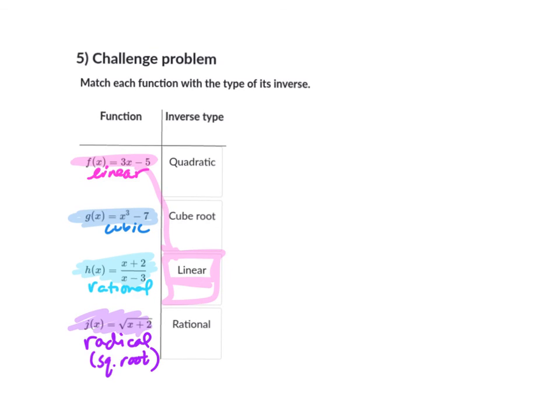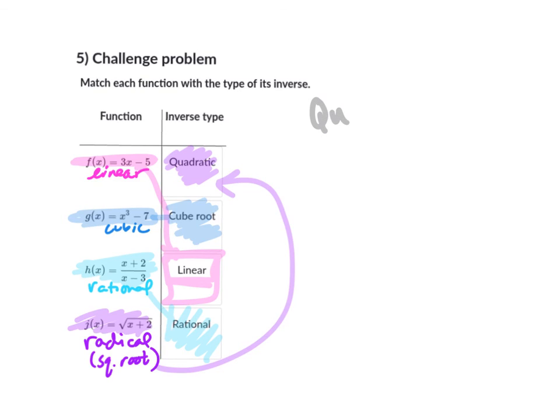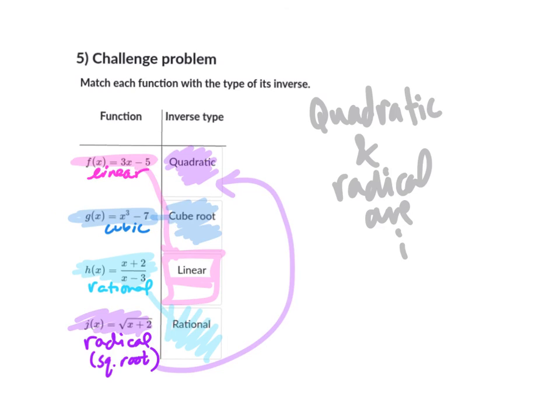Okay. So let's think about this. So a square root, radical. Well, you know what? Actually, let's start with what we know. We just did this. So this is rational. This is on the slideshow too. Cubic is cube root, right? Like we knew that. So therefore, by default, and I have a big funny arrow on my slideshow, a radical is the inverse of a square root. So I'm going to say that quadratic and radical are inverses. So that was the one that was missing. Cool. Okay, that was long, but number 4 is kind of gnarly.